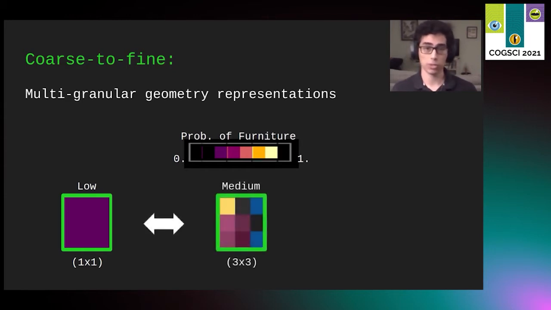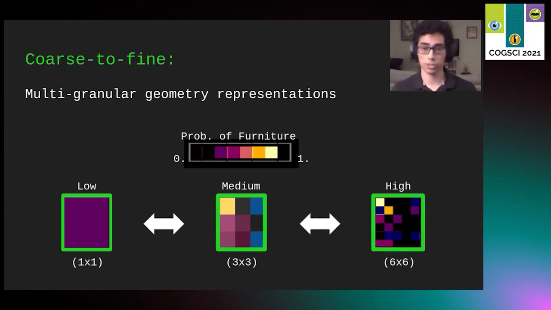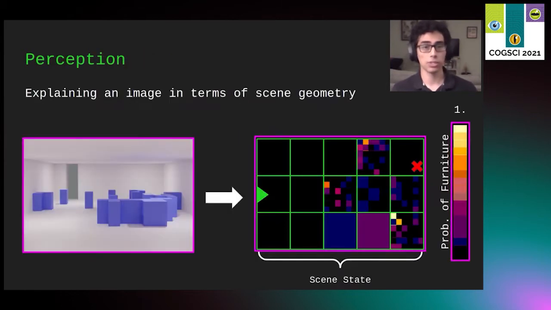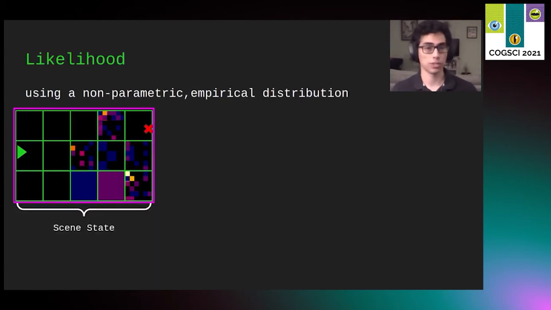Intermediate level trackers map onto the scene state in a similar fashion. Finally, the most refined trackers form a one-to-one relationship with the scene state, with each latent in the tracker corresponding to an address in the scene state. Here, you can see that across trackers all of these resolutions are present simultaneously for this particular hypothesis over the scene. But how can we calculate likelihood given this multi-resolution representation?